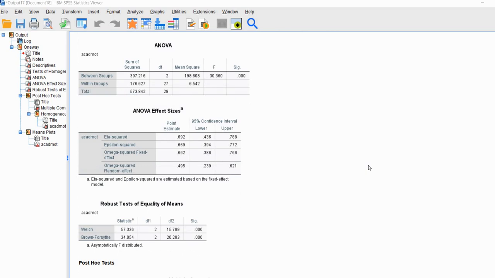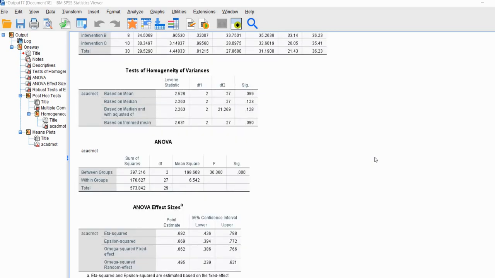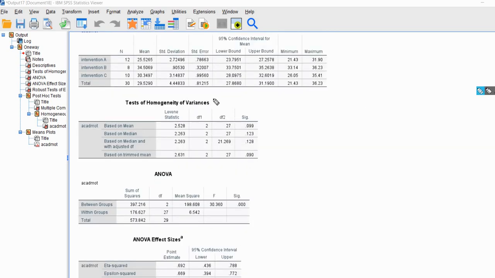So now I'll scroll down. Oh, actually, before I do that, let's go back and look at this previous table with our test of homogeneity of variances. And again, just to reiterate, one of the main assumptions of the analysis of variance is that we have equal population variances. So this test up here of homogeneity of variances is a test of that assumption. And assuming that we can infer that the population variances are equal, then we can trust our ANOVA results a lot better.